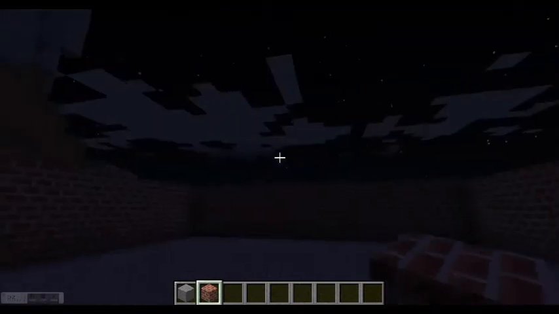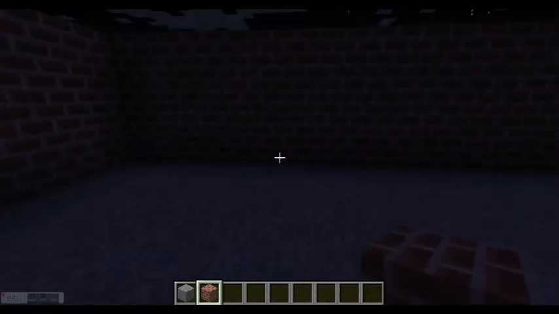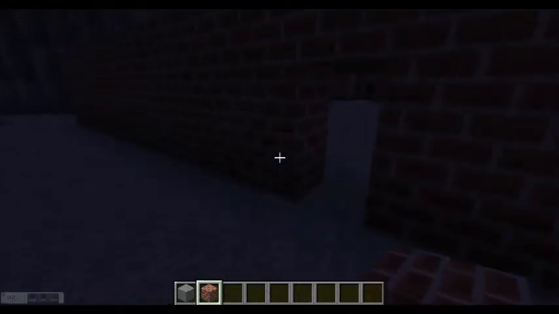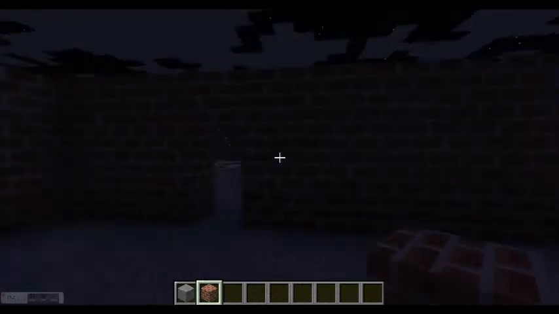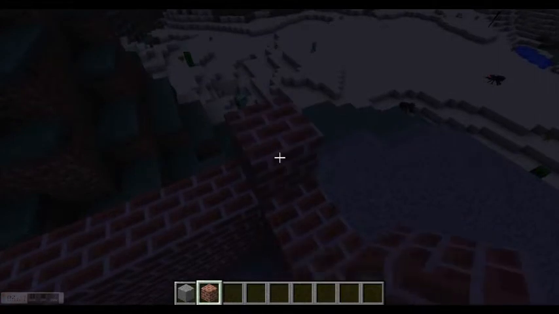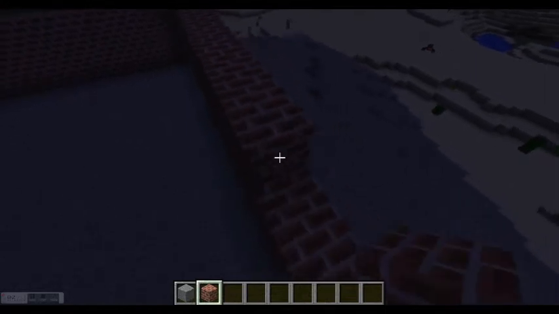Okay. And I'm going to place the door off-center. There we go. Is that where I want it? Yes, that's where I want it. That way I can put windows through here. Get one more level. Oh, hello, creeper. Funny seeing you here.